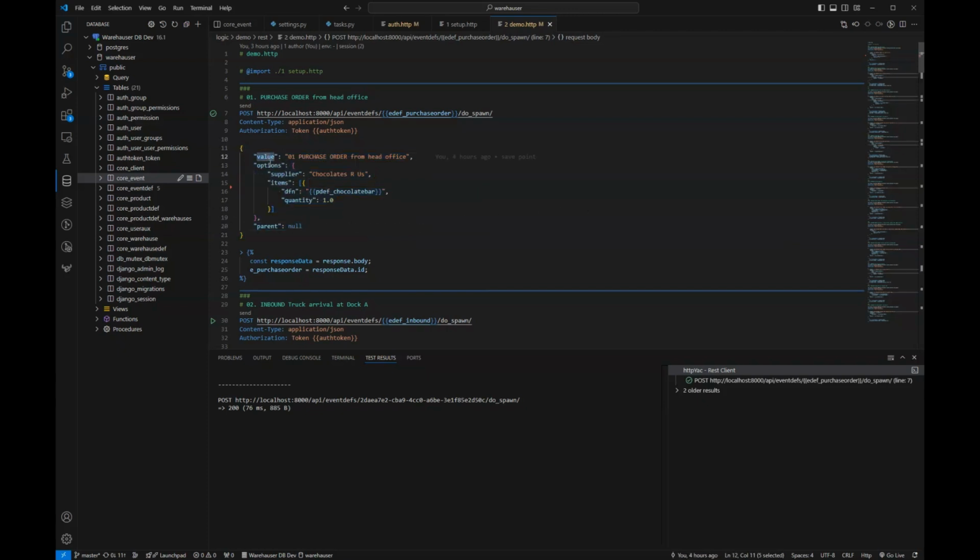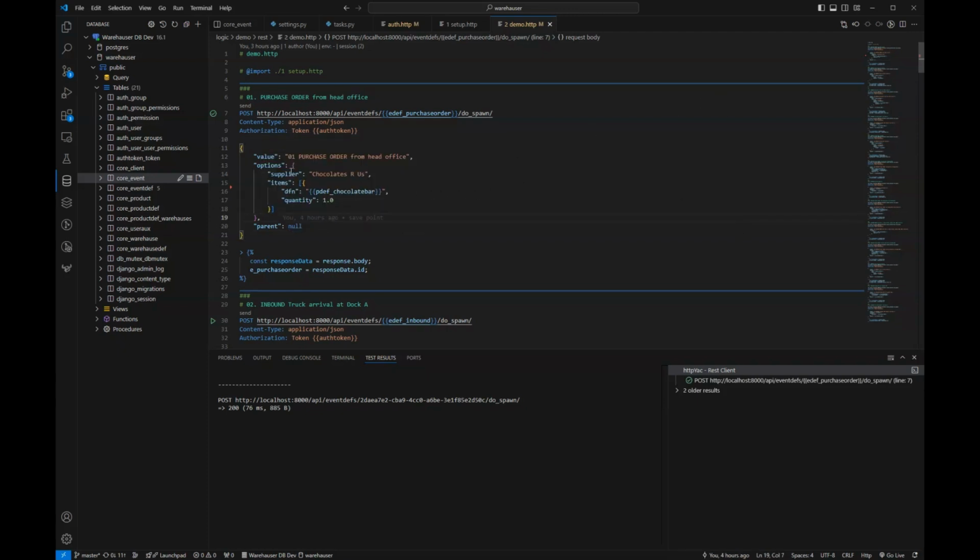That includes a value, which we supply a descriptive string to describe this purchase order event, and options, which is the JSON field that we supply our own specific data, and a parent. But because there is no parent for this purchase order, it is the top parent, if you will. We pass in a null value for the parent.